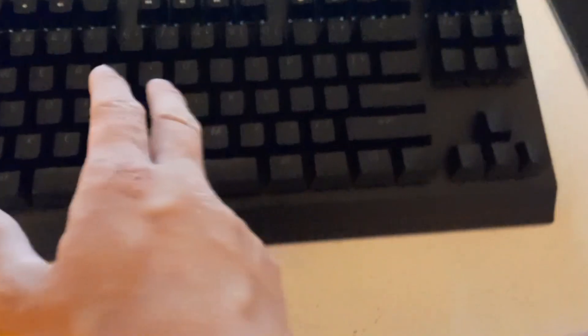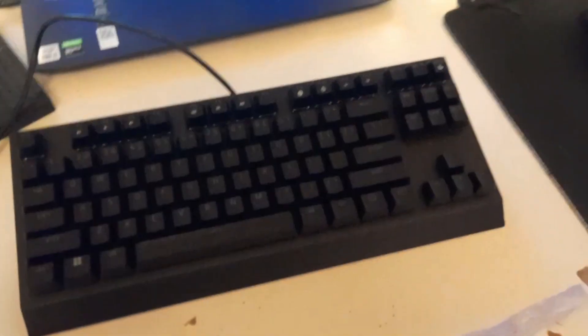We'll see a light test in a little bit, but from the sound of the keys — beautiful. Compared to this older one, still nice, but this one is a lot better. This older keyboard uses blue switches — blue switches are most common. But Razer's green switches are great, they're beautiful, they're awesome. Let's check out the lighting!